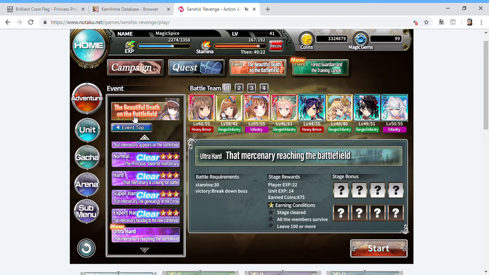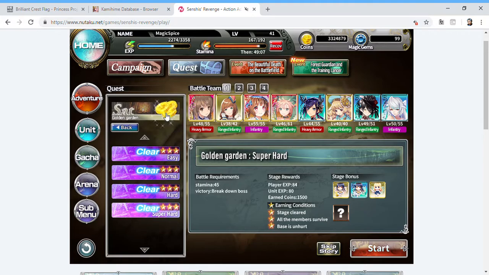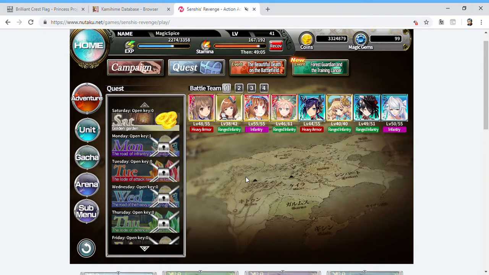But quite frankly, I'm not too worried about any more stuff from this event anyways, because you can get the SSR and the UR characters up there, but since the experience quest is right here, like the Monday, Wednesday, and Friday quest right here, since hard and super hard has a tendency to drop liberties, then you really only need one copy of the SSR characters. And then you just grind out liberties from these if you really want to.